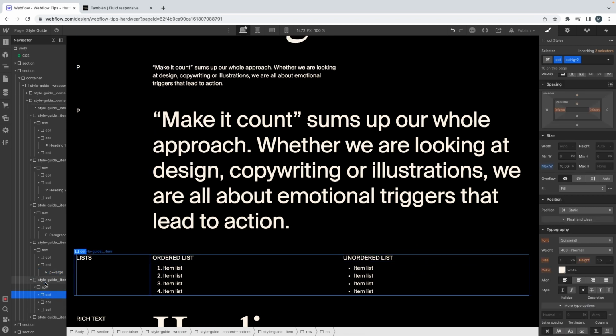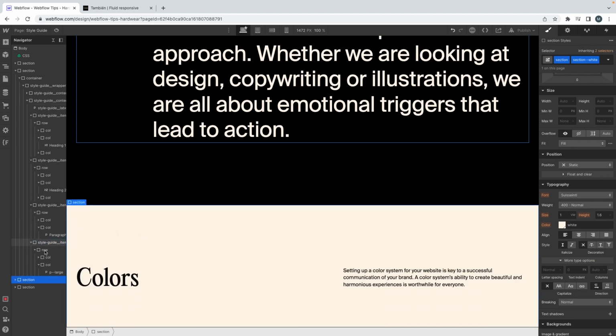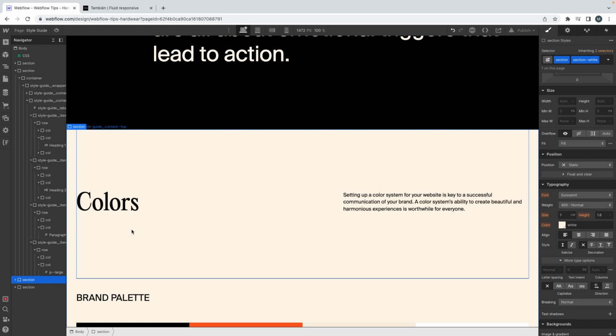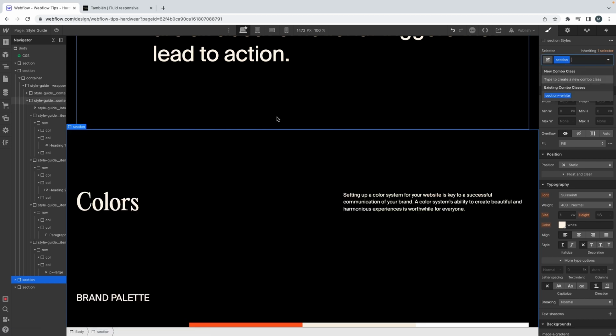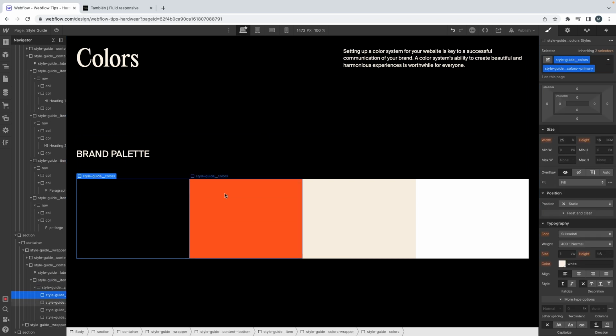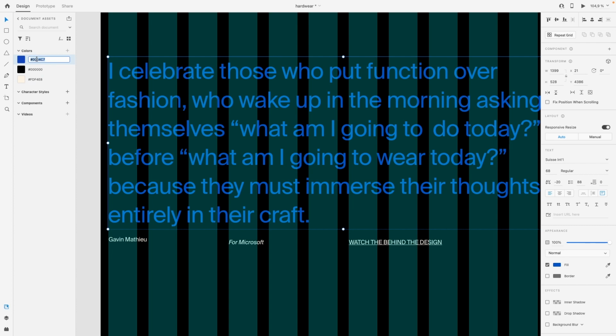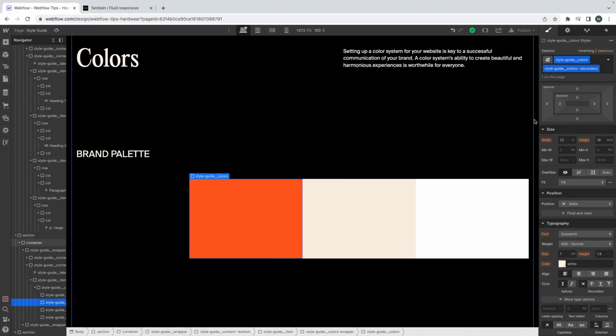Okay, so I don't need any ordered or unordered list, no rich text. I explain in one of the videos, in the style guide video, why I have some section with a combo class of section white, but I'm not gonna use it here. So I have some black. Let's change this one to the blue.